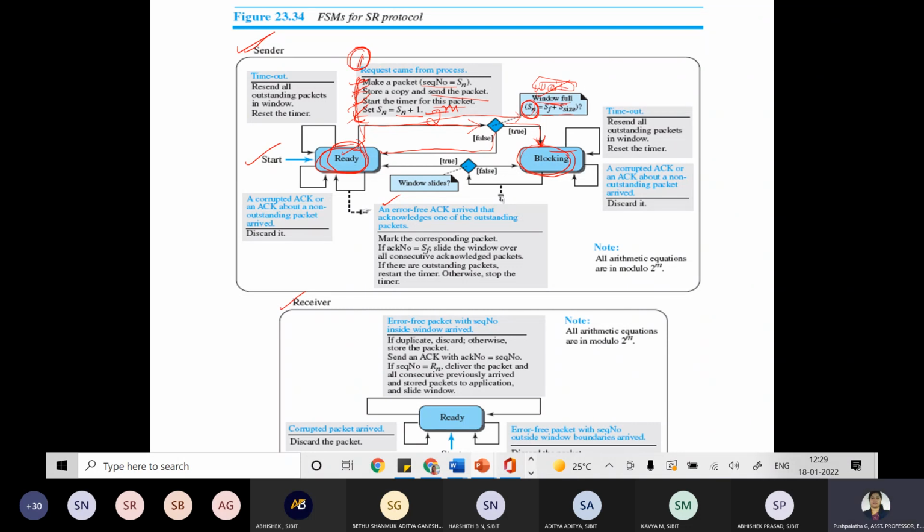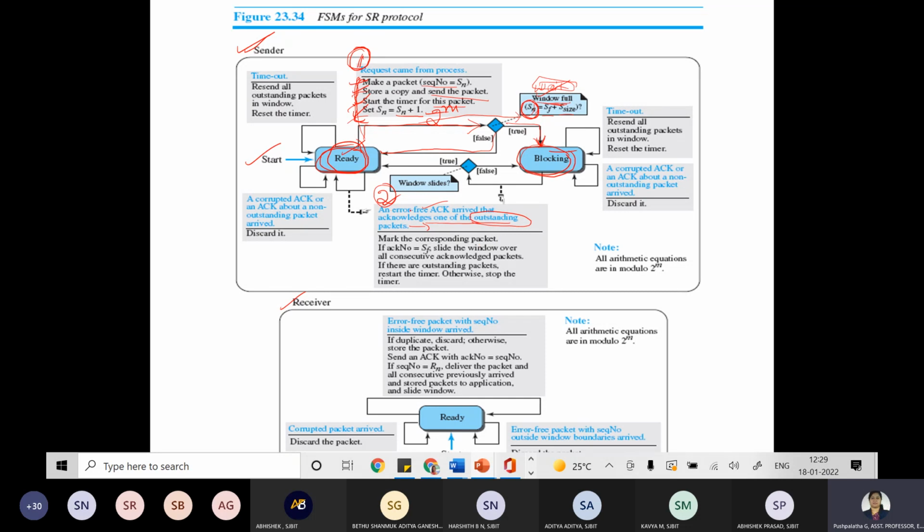Now let us talk about the second event. Say that an error-free acknowledgement has arrived that acknowledges one of the outstanding packets. The sender has received an error-free acknowledgement for an outstanding packet of its window, which means the buffer has stored a copy of the packets already sent.